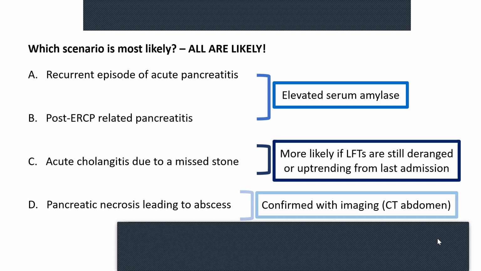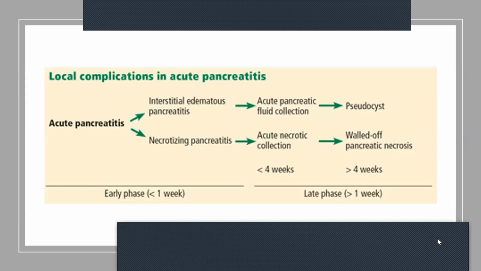And another thing is whether it could be pancreatic necrosis leading to an abscess. To confirm this is when your CT abdomen would be relevant, because usually pancreatic necrosis occurs a few days after an initial acute pancreatitis attack. So just a brief refresher of the local complications of acute pancreatitis.